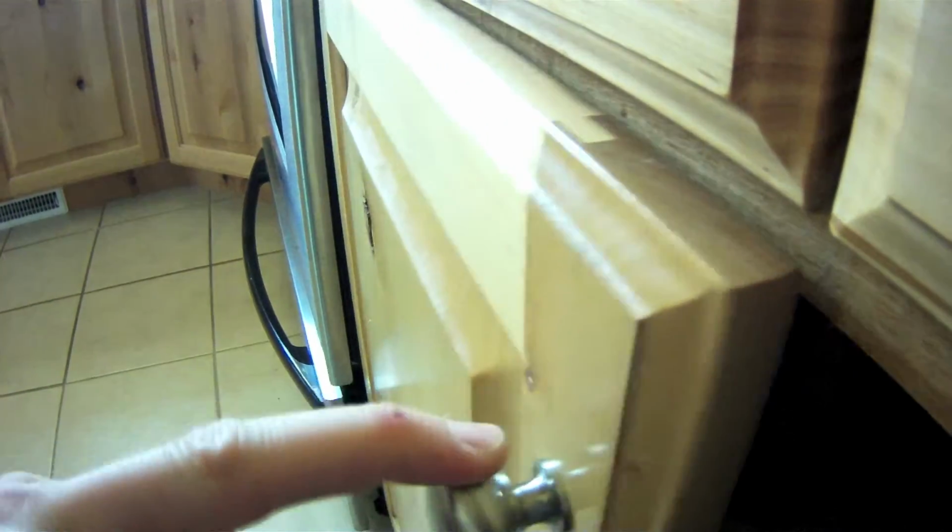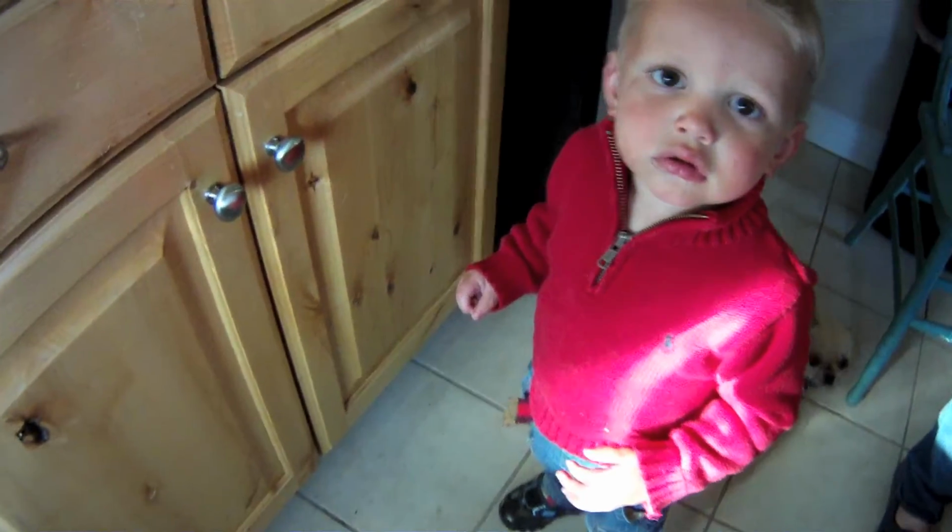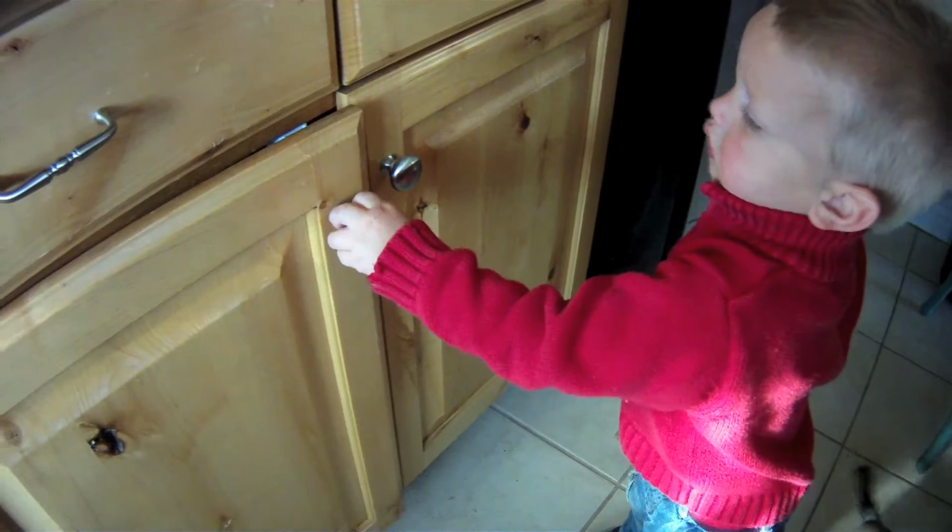You can see here that even with my skinny fingers, it's a really tight fit getting my fingers in there to push that thing. These are a really difficult design. It'd be nice if they were a little bit longer. The good news is they do actually work. Here's a test. Say hi to Miles, our test subject.